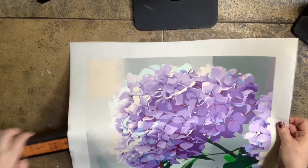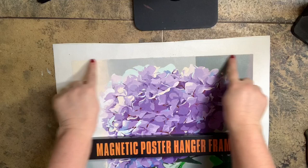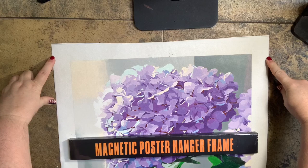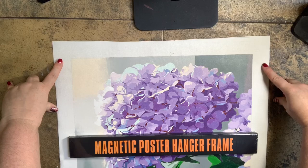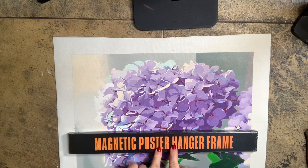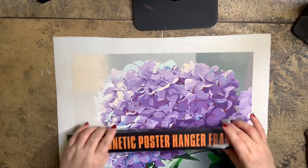Because of that, what I did is I purchased a magnetic poster hanging frame that is 16 inches wide. Keep in mind that our artwork size is a little less than 16, so this size is about 18. I have not trimmed this canvas down yet because I don't know if I'm going to stretch it at some point and need this extra background. You can order this in an 18 inch or a 20 inch, so whatever the dimensions are of the width of your painting, that's the size you want to purchase.